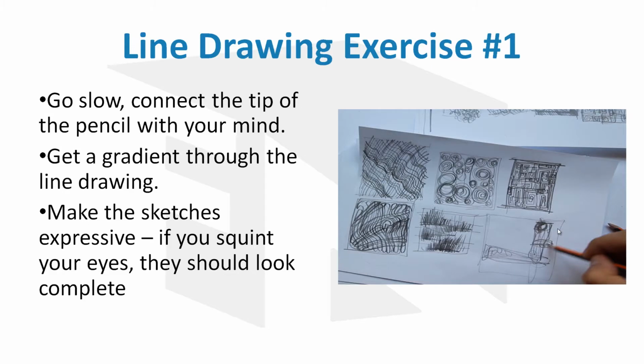So number 1, this is going to be an exercise that I use for the lesson on thumbnail sketches. Basically just sketch a couple of these thumbnails, keep the pencil on your page, right? You don't lift the pencil, and try to go for a constant line gradient, right? So you press on that pencil and let loose, press on, let loose, right? And let's go for this exercise right now.